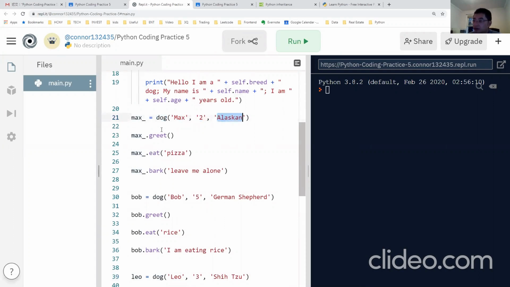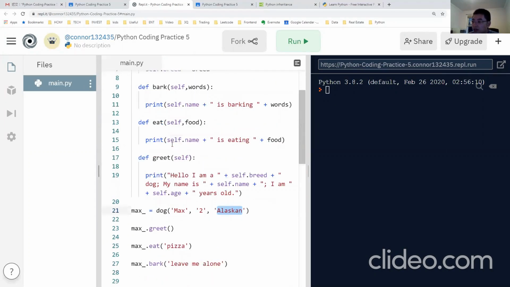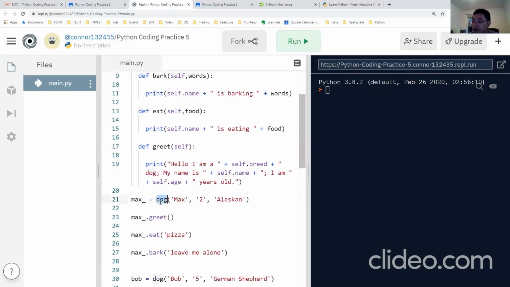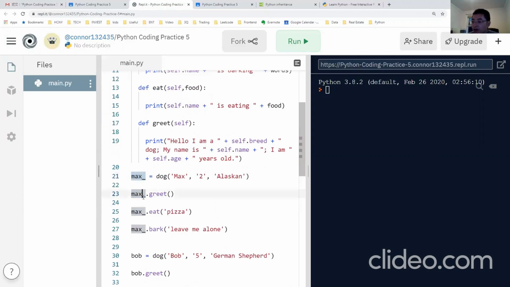Once I do this, it basically calls the init function, and I initialize an object for the class Dog. After I initialize the object, I call object dot greet.